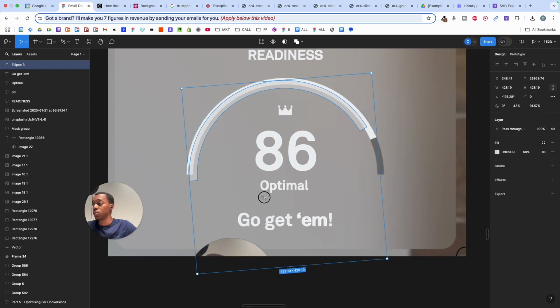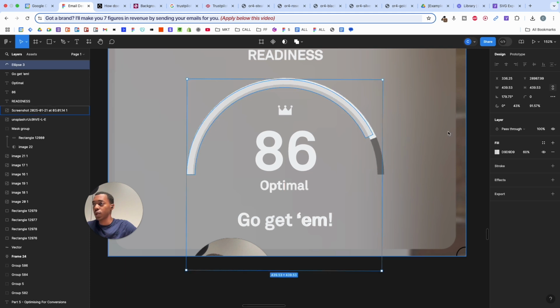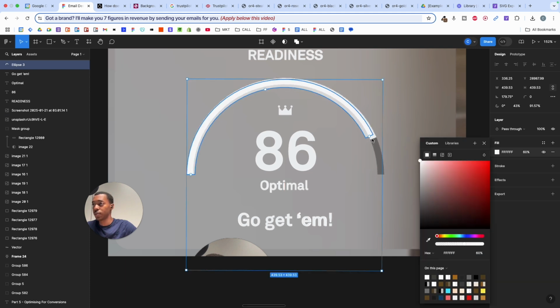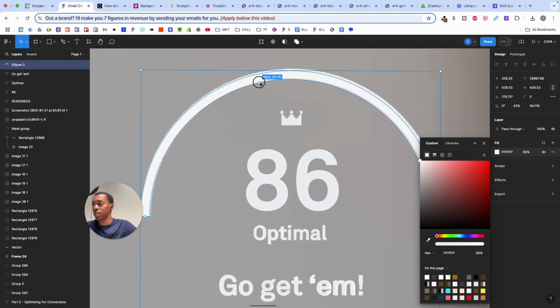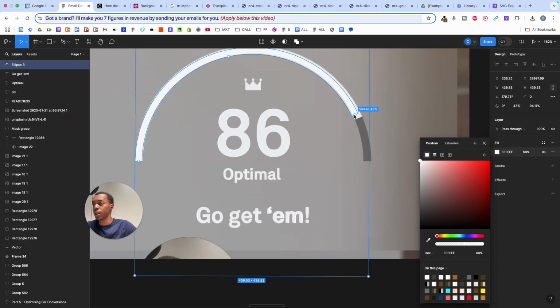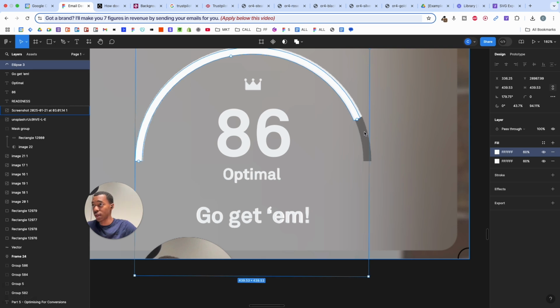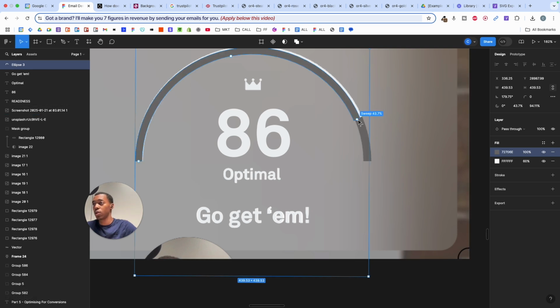So right there. And then I'm going to scale it a little bit. Looks great. Alright, so now I'm going to make the color white and maybe make that thing a little slimmer. Right, here we go. That looks great. Now I'm going to duplicate that to make the gray thing right underneath. And so color is going to be gray this time and all the way here.